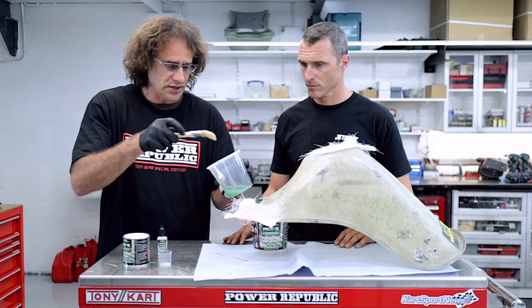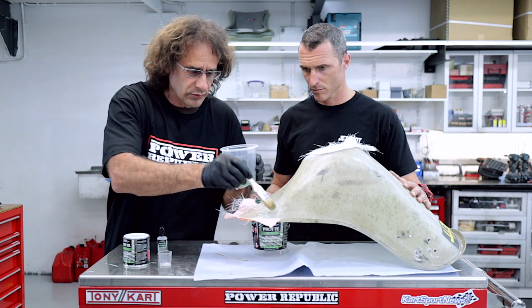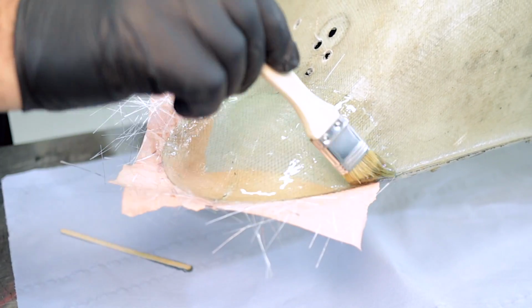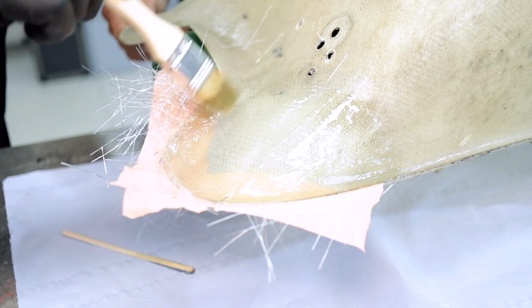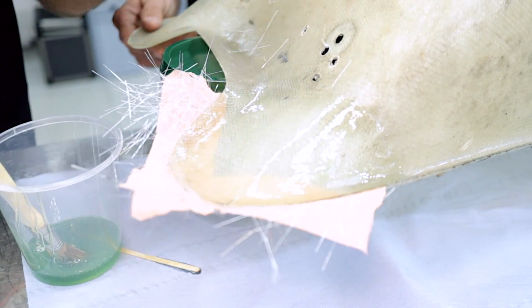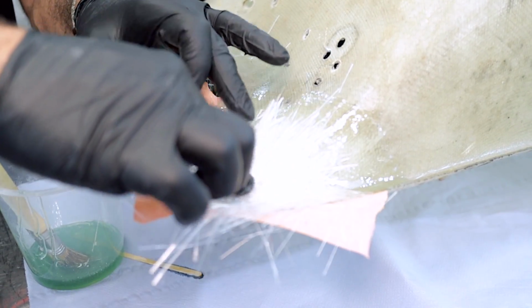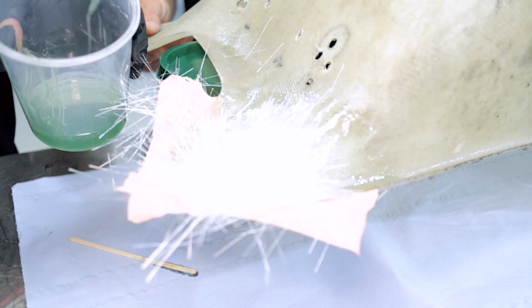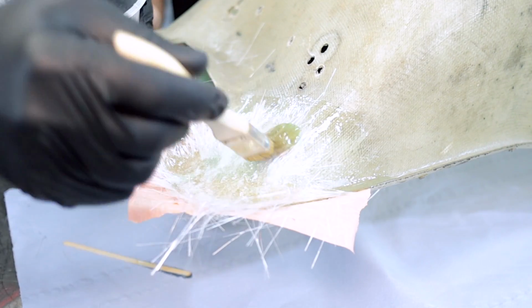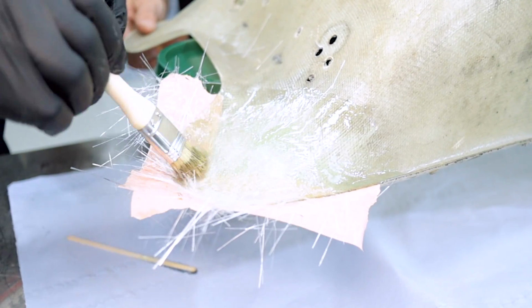Now we're just going to get our brush, dip it in, and paint the area that we're going to put the cloth on. Don't be stingy with the resin. Once we've done that, we can put the small piece on first over the crack, which is just there. We'll just pop that on like that. Then dab a little bit of resin on there. Once you've coated it, you'll notice the strands of the fiberglass are starting to go clear.